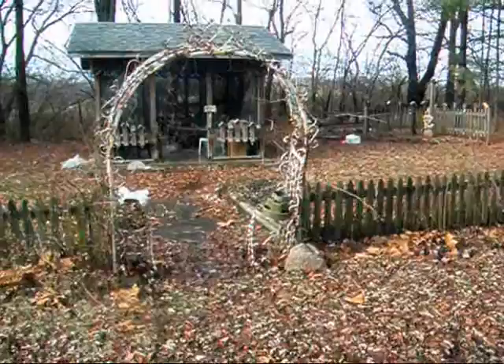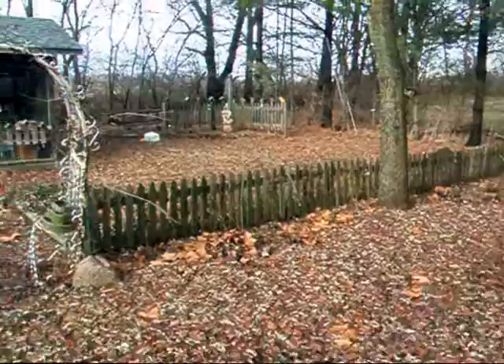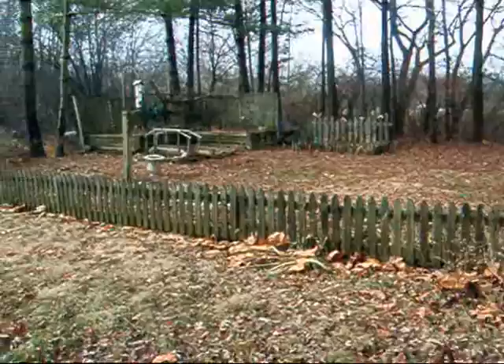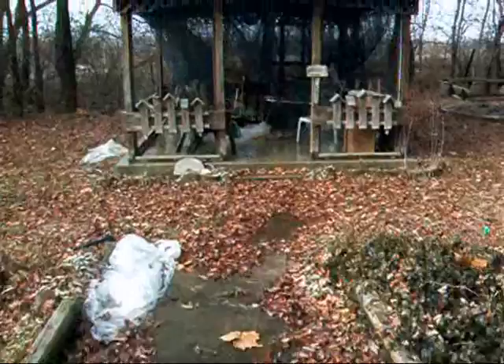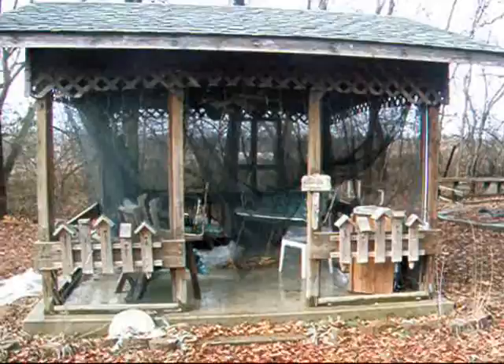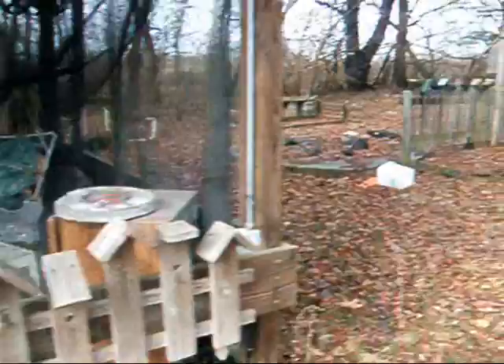Here we are at the gazebo area. Take a panoramic view of it. This is my mother's favorite spot. When she was alive and maintained it, there were just a tremendous number of flowers in here — very, very pretty. And I will say, she was extremely artistic. She did a lot of the plaster work and woodwork that you see, like that one, and just did a really good job at making it feel very homey.